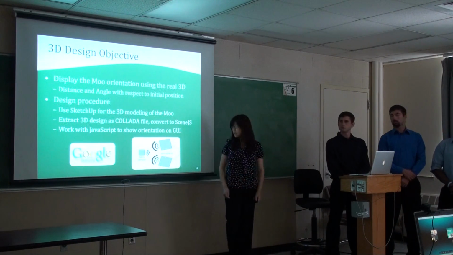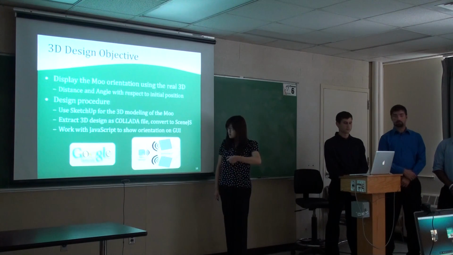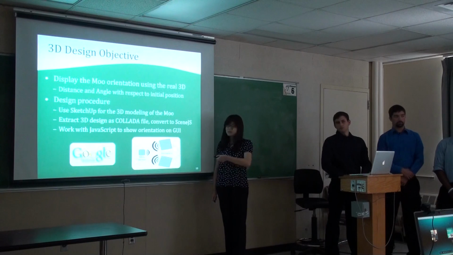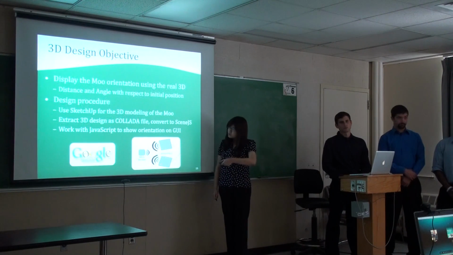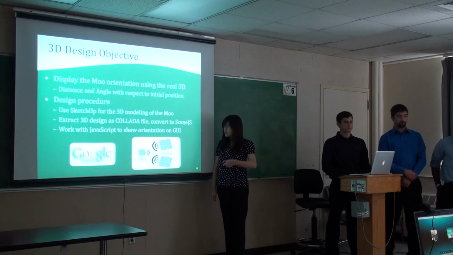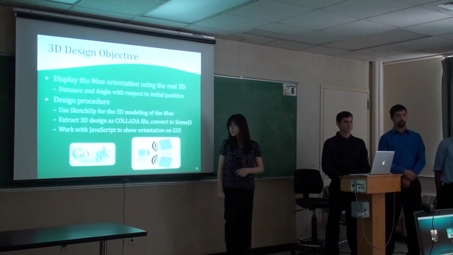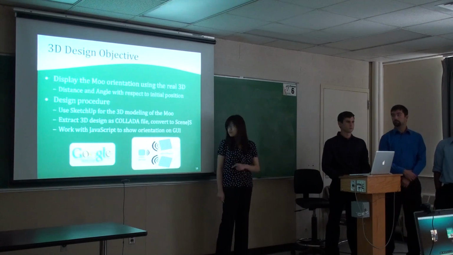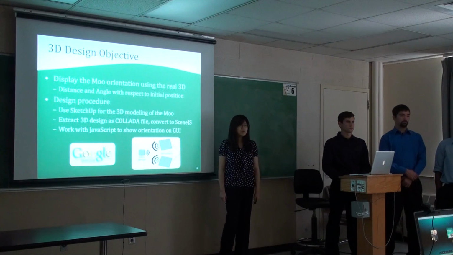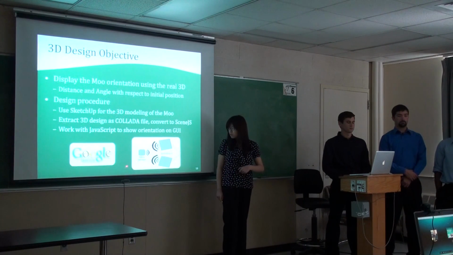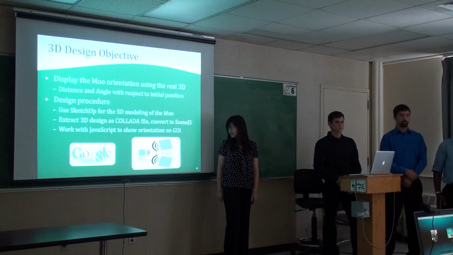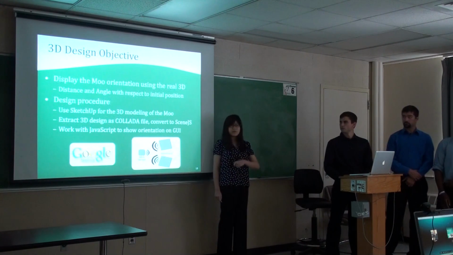As Dan just said before, we have our MU sensors here and antennas here. Now we want to find the distance between our MU sensors and antennas by finding a triangular distance of it. Also, we want to find the angle of our MU sensors with each initial position according to the data from the accelerometer. So what we will do in our 3D design part, we will create a 3D design of our MU, and then we set antennas as our camera, and show the dynamic orientation between our MU and the antennas.